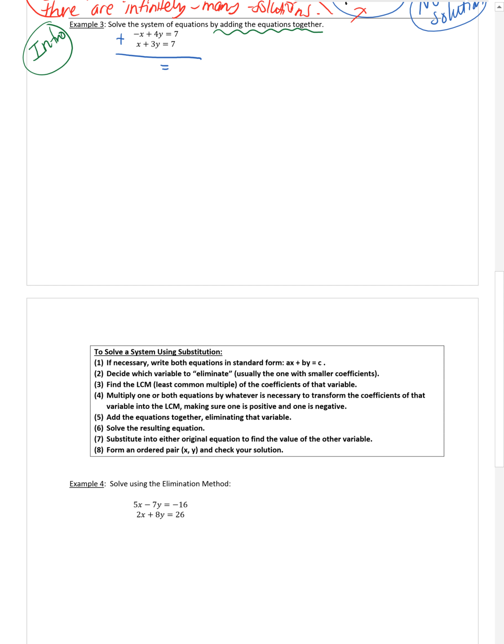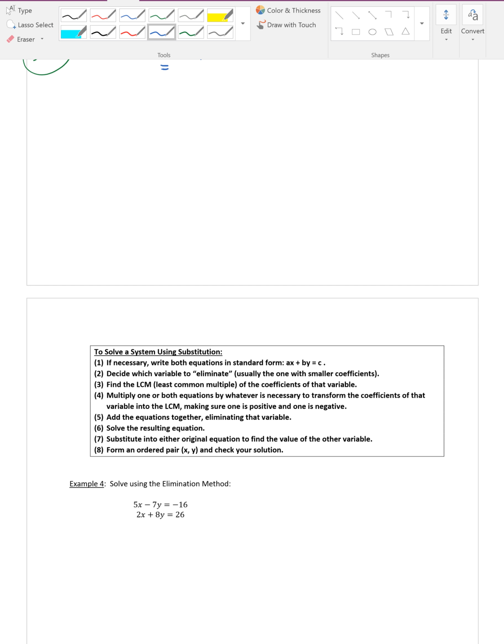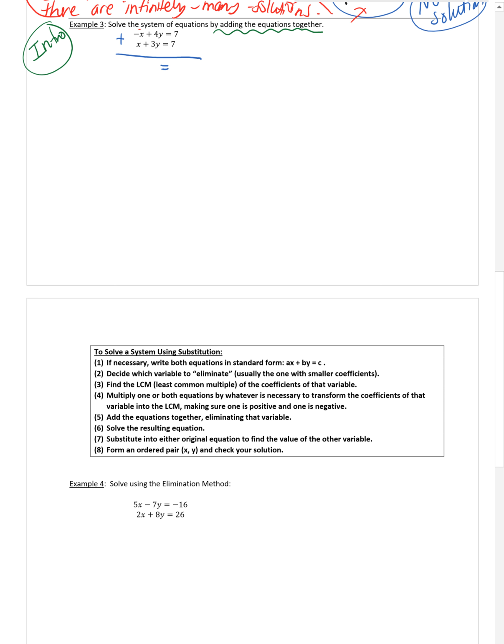So you'll have something equals something where you add like terms on the left. And notice in this one we get kind of lucky because if I add these x's, negative x plus x, that's 0. There are no more x's left. If I add the y's though, 4y and 3y make 7y. And if I add the numbers on the right side of the equation, there's a 7 plus a 7, which makes 14. So notice, once we added these two equations, one of the variables was eliminated. That's why they call this the elimination method.